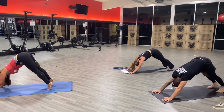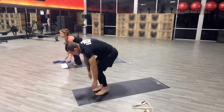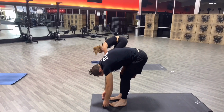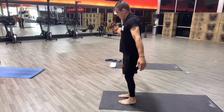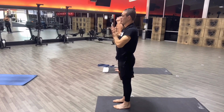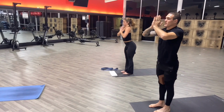Inhale, heels rise, bend your knees, make your way to the top of the mat. Inhale, hands to shins, come up halfway. Exhale, fold. Inhale, reverse swan dive, arms to the top, seal the hands. Exhale, hands come to heart center. 1 more round. Inhale up, seal your hands, exhale, fold.